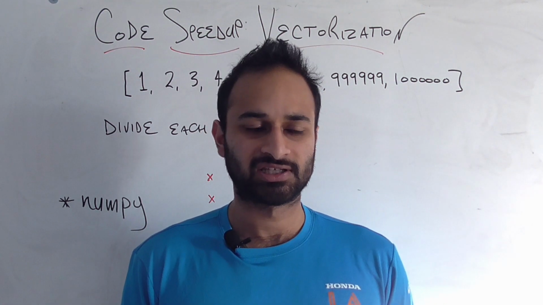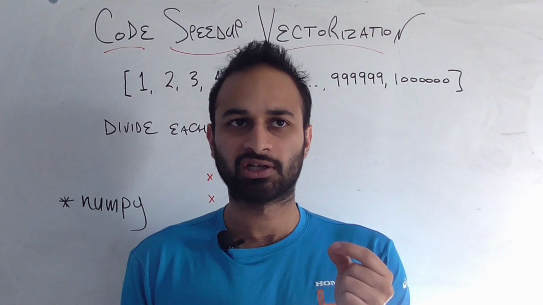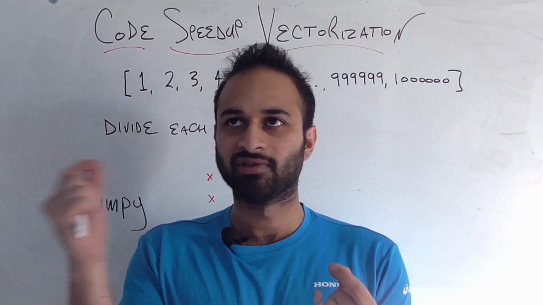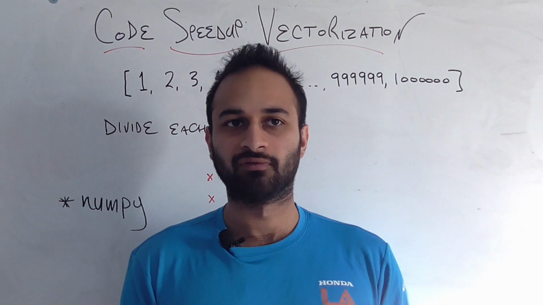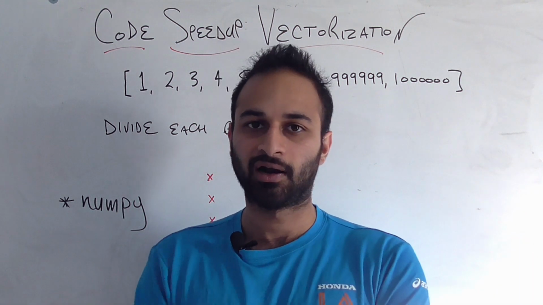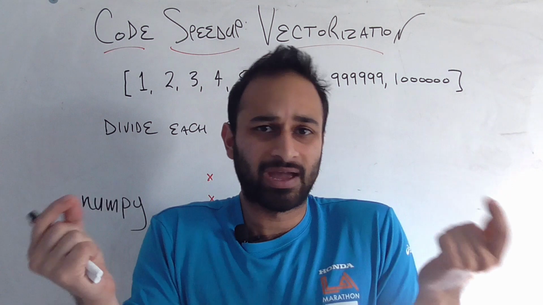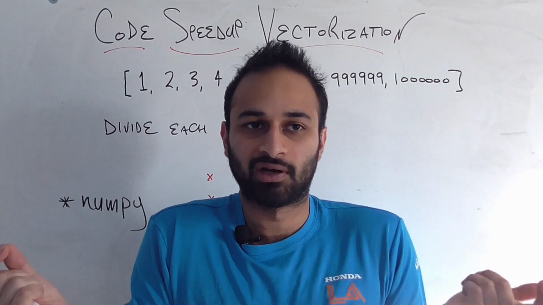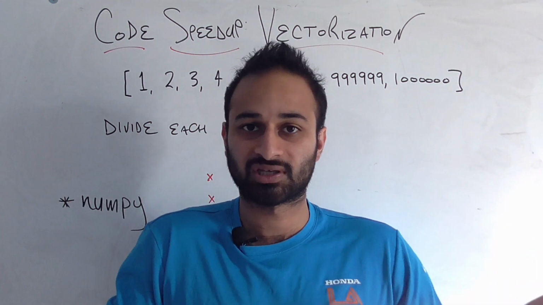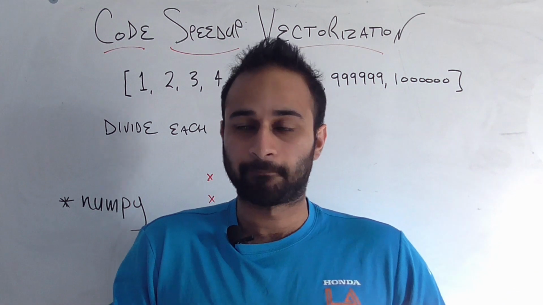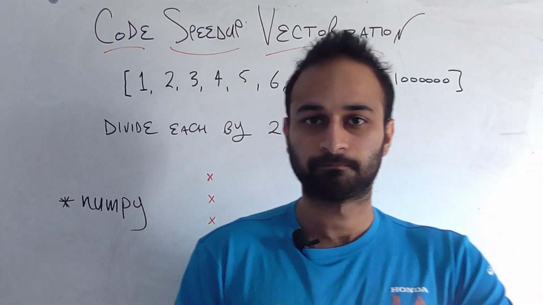What that basically means is that if you notice what we're doing, it doesn't matter if you do one of these elements before a different one, or if you do one chunk here and you do one chunk there. Each of these elements, when we do this division by two operation, is independent of each other. We don't care if they happen in a different order or simultaneously or not simultaneously. It really doesn't matter. And that's where vectorization comes in.